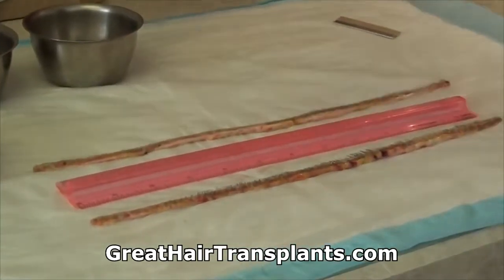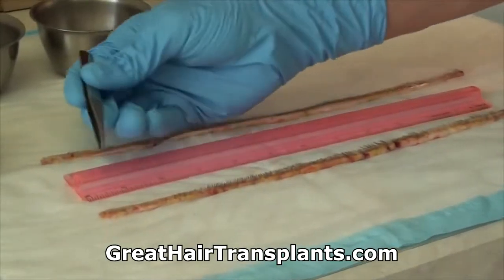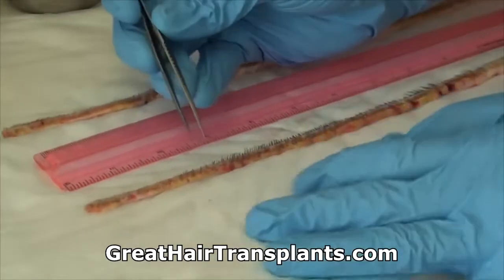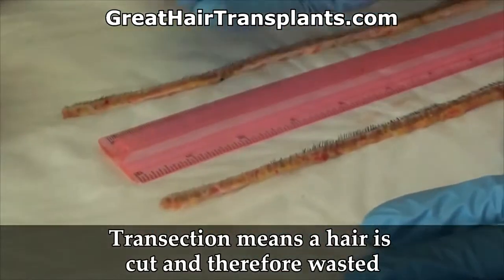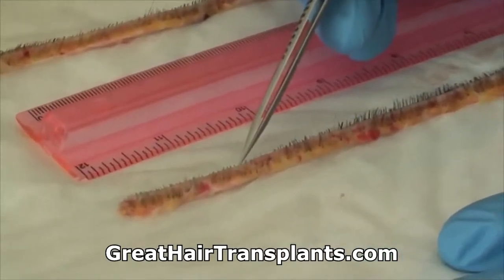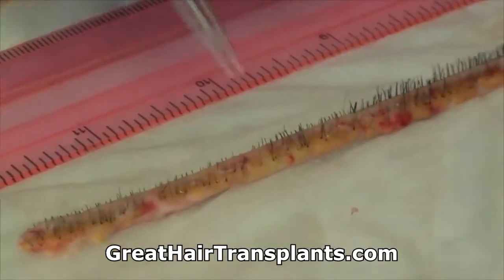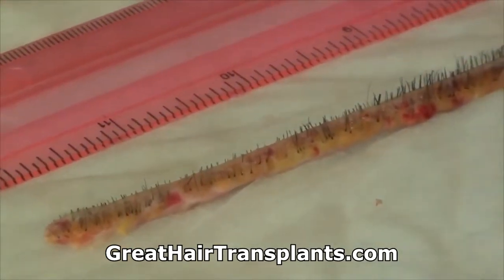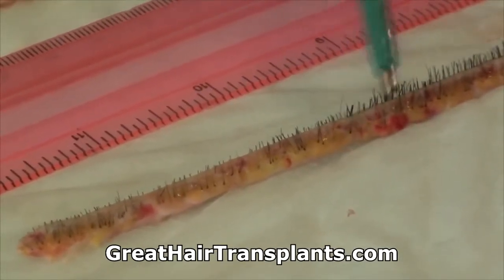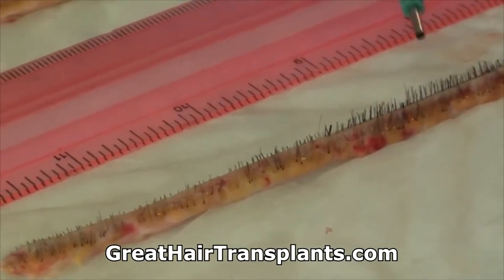Now what happens is, as we're pulling that donor out, we're trying not to transect that follicle. If you look at this strip here, transection is when a hair is cut, which I showed you when we were doing those plugs. So if you look at the bulb of the follicle and then the hair up on top where it comes out, you can see I tried to pull that follicular unit out with this piece here blindly into this area.